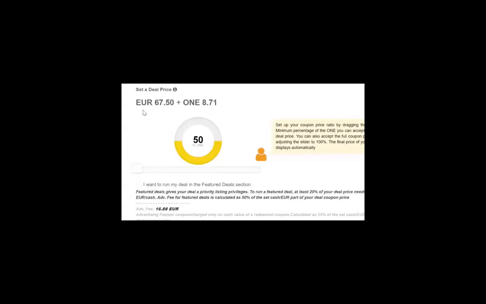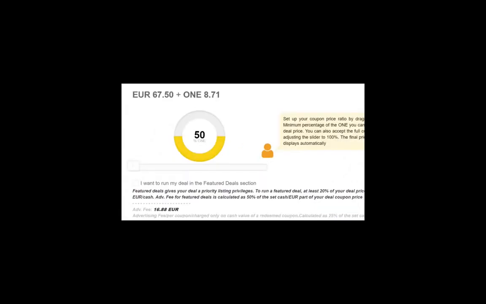After setting all other parameters of your deal promotion, it's time to set up the price of the deal in OneCoins plus euro. Price setup is really easy. You just need to drag the slider to adjust the percentage position of the deal in OneCoins. For the purposes of easier functioning of the website, the exchange rate of 1 to euro is fixed for Dealshaker exclusively. So when you have to calculate how many ones that 50% of the deal is, it will be calculated automatically.